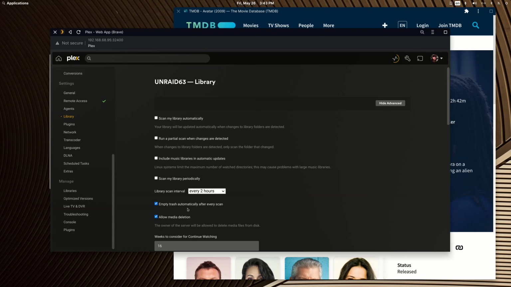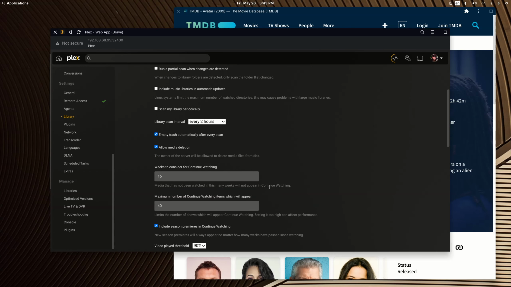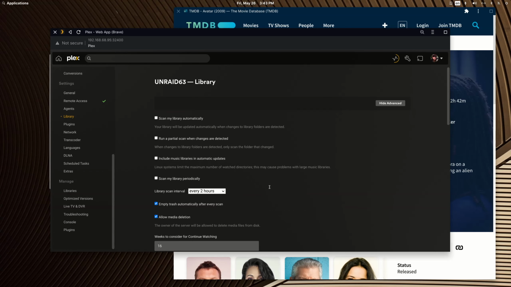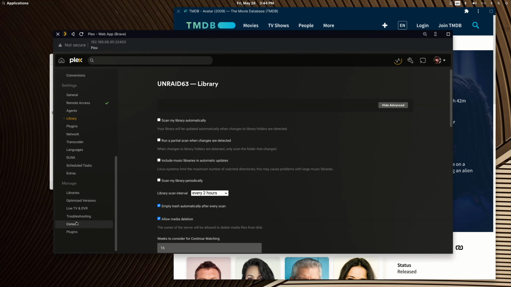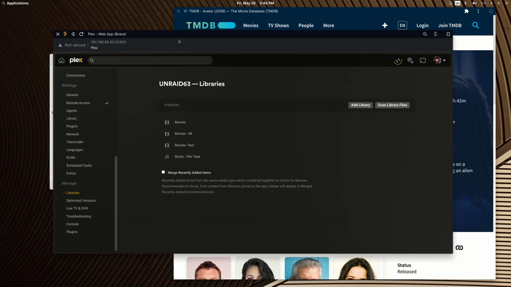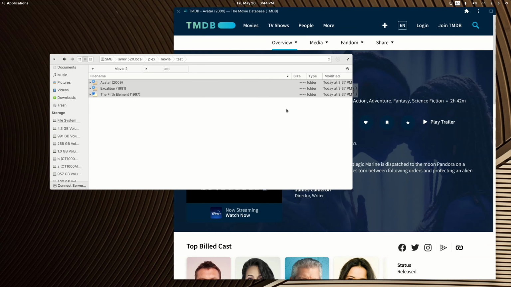Now, with secure storage on a NAS, if I could scan my libraries automatically, I would. But I definitely want empty trash after each scan, because I can't accidentally unplug NAS drives in a RAID format. That's just not possible. So that's basically it. Let us now switch to a brief demo of Filebot, and we'll add the 3 remaining movies.